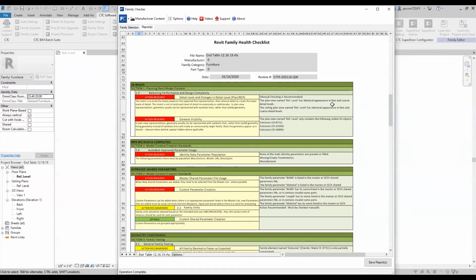maybe if I was working with a door and on coarse, I just wanted to show the opening of the door. And if I needed more detail on the fine, I can have it set up to show the door frame, maybe the door handle and whatever else I need it to show. But since this is just a table, I'm not really worried about the coarse and fine details of this level. So I don't really need to worry about this.